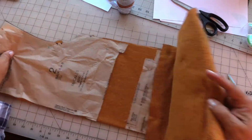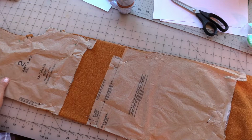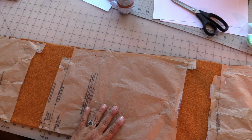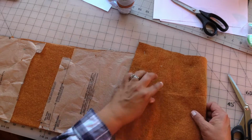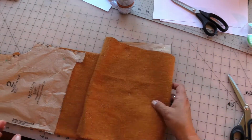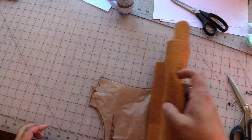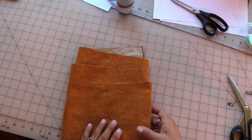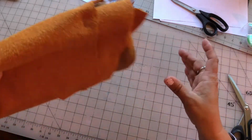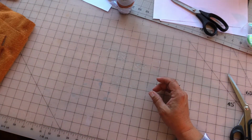All right, so we have the back and we have it cut to the proper length. I'm happy with it. I think we'll be in good shape. I'm not going to take the pins out. I'll just fold it up like this. There will be some that poke out like that. Just be mindful of it and don't hurt yourself.